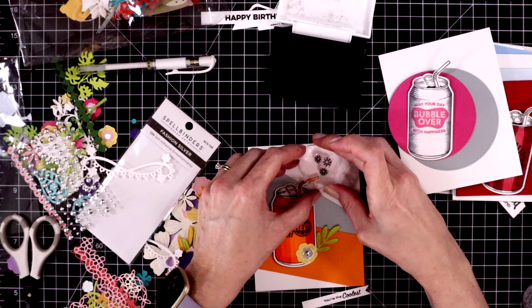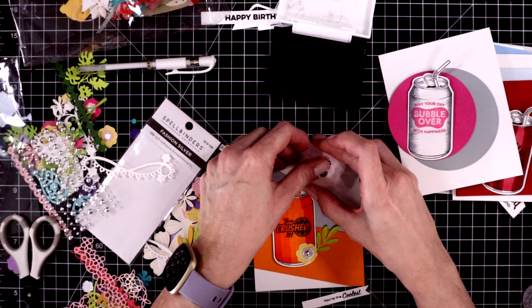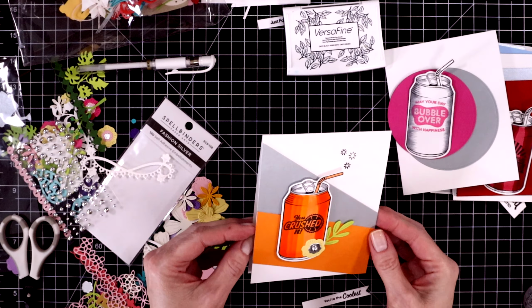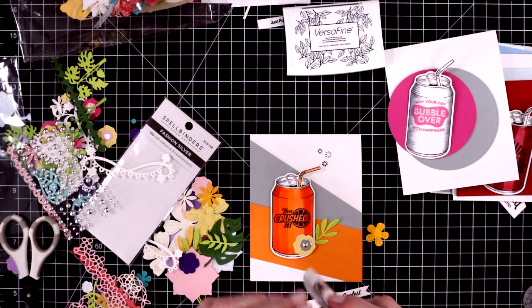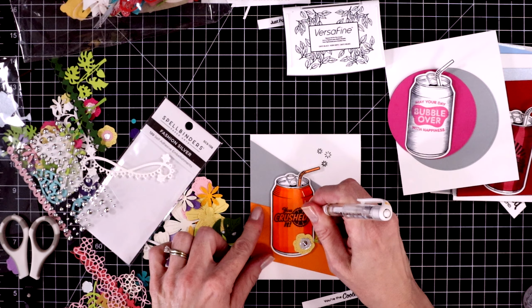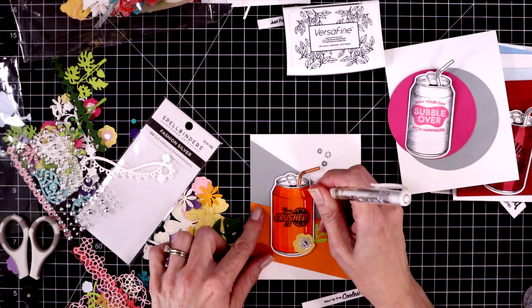So I'm going to stamp out some bubbles, or these are more of the, what would you call these? The carbonated water sparks coming out of the straw. And now I can add some white gel pen details on the soda pop can. Lately, I've been using this gel pen and it just flows perfectly. It is called, let's see, I have it right here. Called a Uniball Signo pen. It's fabulous.